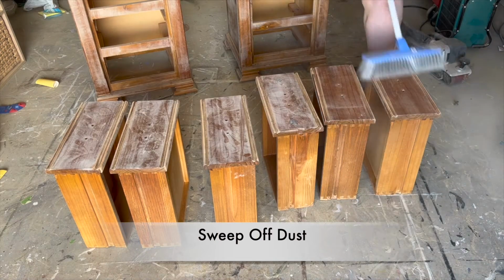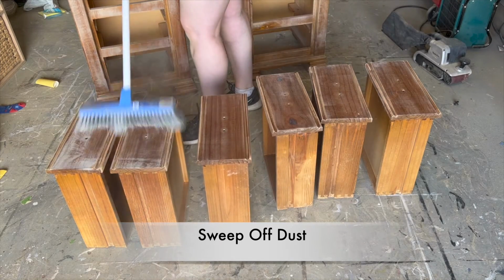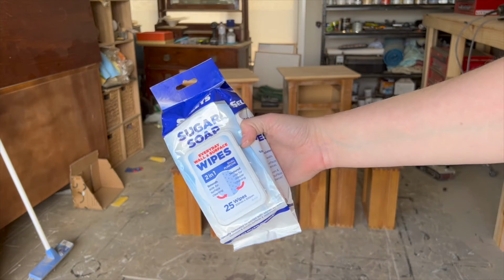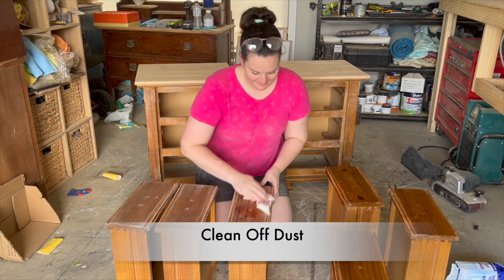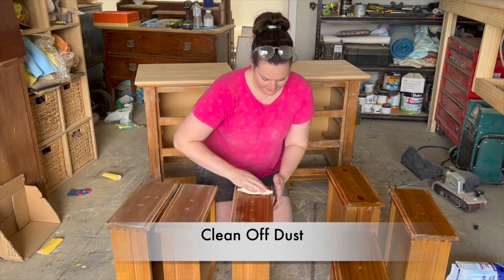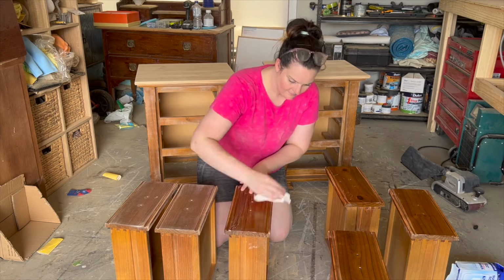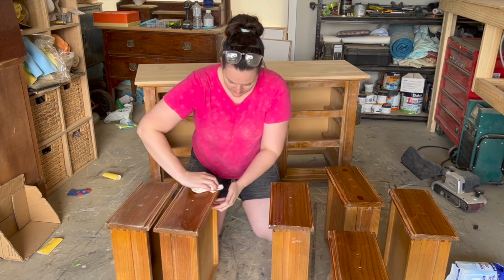Time to make a little bit more mess and sweep off the dust. You're just trying to clean the dust off the drawers before cleaning. I then do a bit of an overall clean. I use sugar soap wipes to just clean off any dust before I do my deep clean, and also before I apply my wood filler. This way it's clean enough that the wood filler is going to stick to the timber and it's not going to have a whole lot of dust getting into the wood filler.